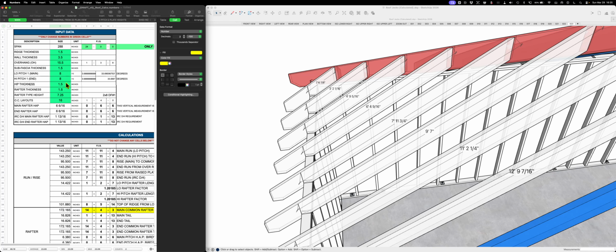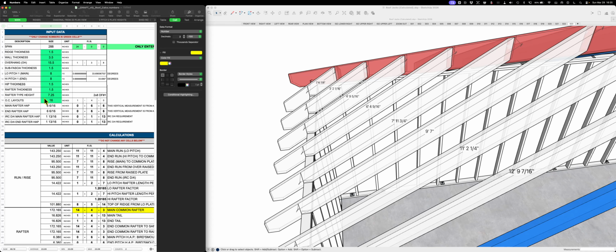Hip thickness, a lot of long span hips like this are now being done by LVLs. If you don't have anything to brace under there, which that's cool. I like LVL. Rafter thickness, haven't had too many thick rafters. Rafter type, so that's a 2x8. And layouts, 16-inch on center. Old school. Okay. And then once you fill out these green things, then it calculates all the other stuff.